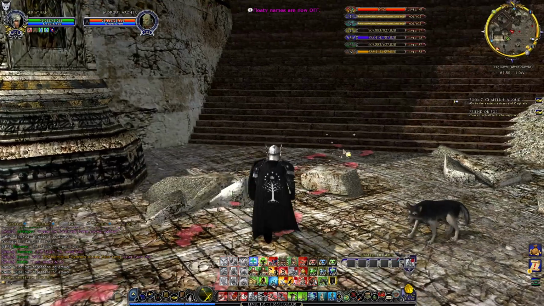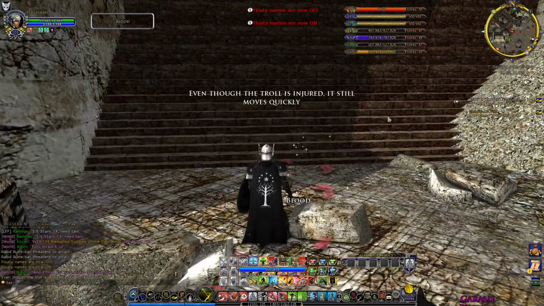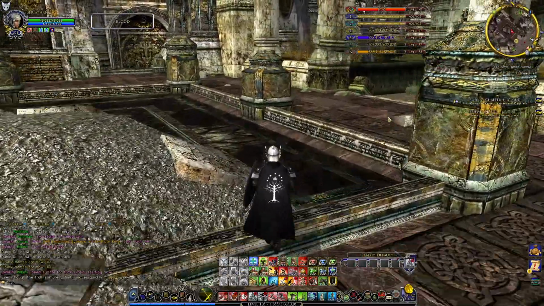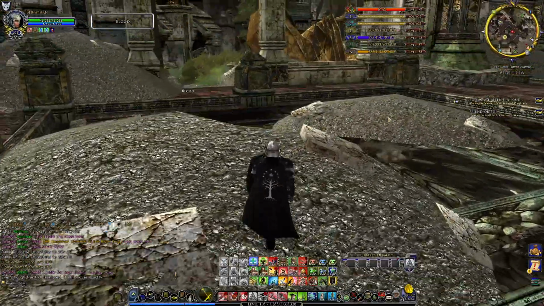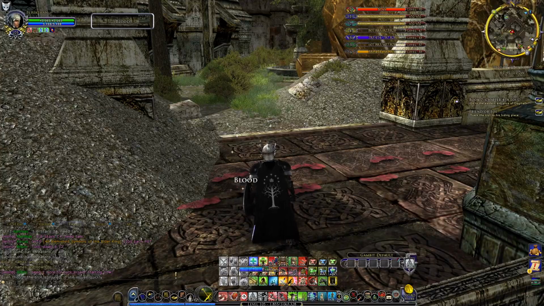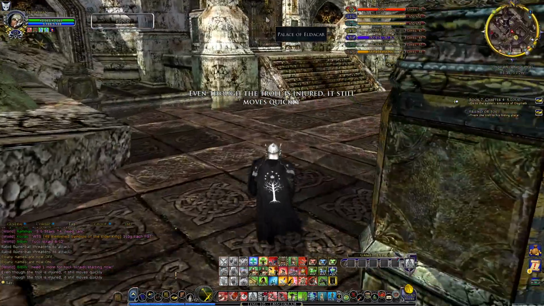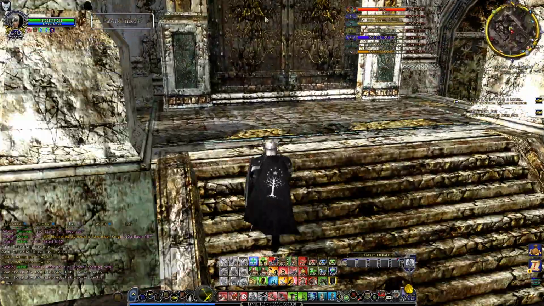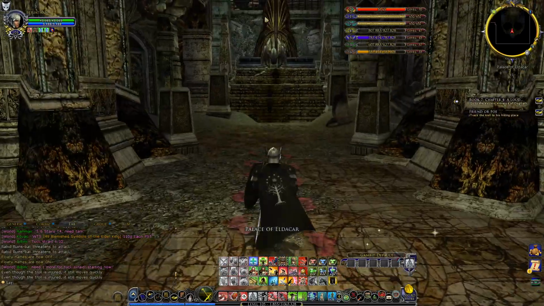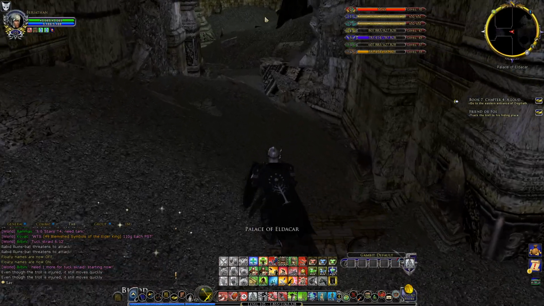Oh, yeah. What do we have here? Blood. Even though this troll is injured, it still moves quickly. And there's more blood on this side. But yeah, he's taking refuge inside the Palace of Eldakar. What is it with evil creatures taking shelter in this place? It's not the first time.